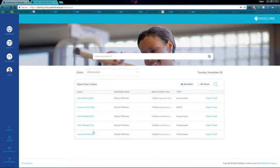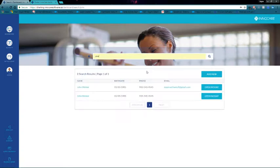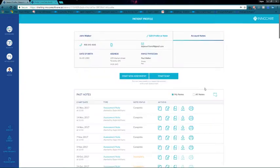All right, so once you sign into a charting feature, it's completely cloud-based. It's online. You can log into it from anywhere, from at home, anything you would like to do. It's a great way to get rid of paper, free up your time. You can save for later and stuff like that. So you can go in, look up your patient very easily. If the patient's not there, you can add new, or you can open up the current patient file. So I'll go into this one right now.